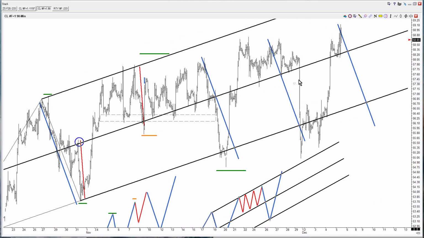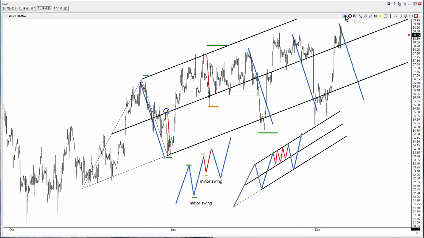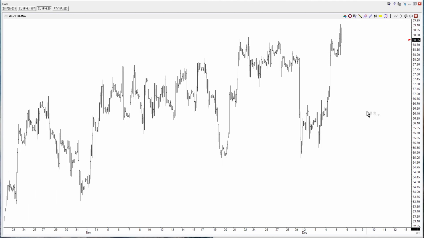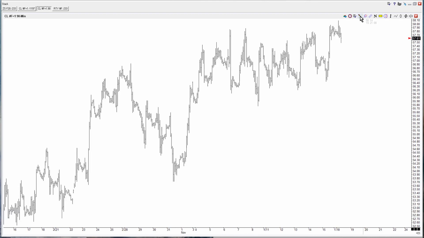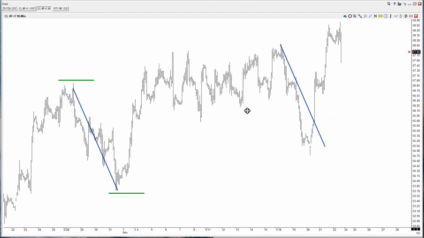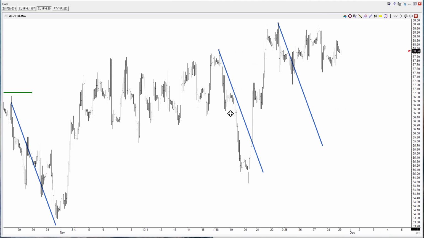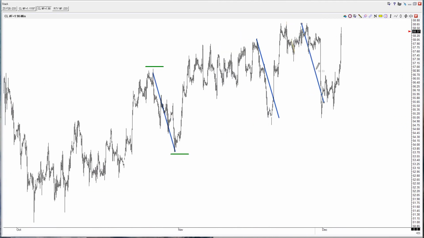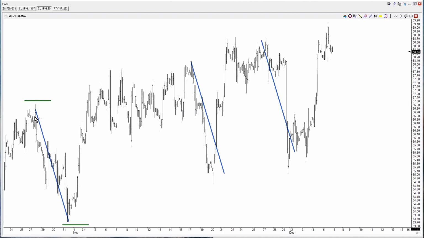Although, I could speak for hours on different lessons. The other lesson I wanted to get across to you is that, look, we take out all of the nonsense, and this is our mapping live, right? Swing, and then you project your swing, your major swing, and then you project your major swing. And it's showing a natural rhythm in this market. It's just showing you a rhythm in here, okay?